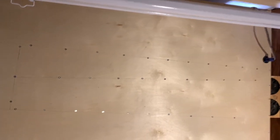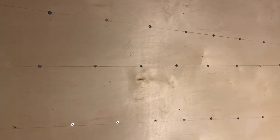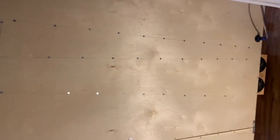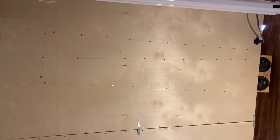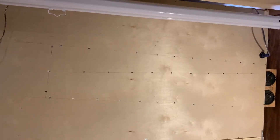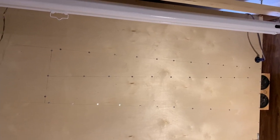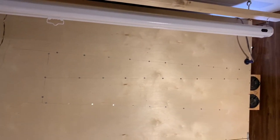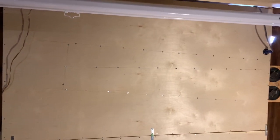So, the one I did first was this one on top. This is Wolf Horn 2. At least that's what I called it back in the day. Yes, there is a Wolf Horn 1. No, you do not want to know about it, because I decided that design was so flawed right from the get-go that it wasn't even worth trying. So I didn't try it. And it's all in my head, and it's going to stay there, because it's terrible.